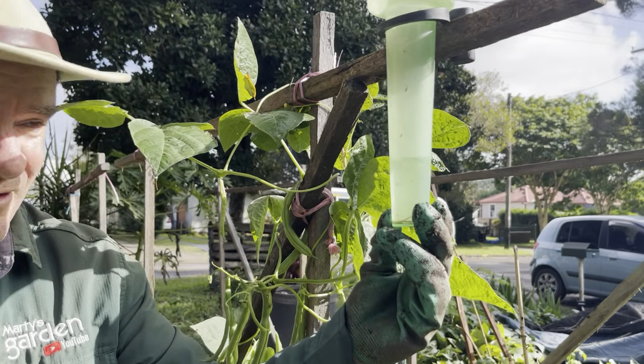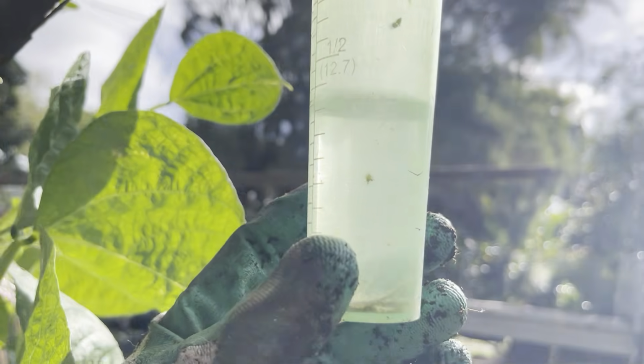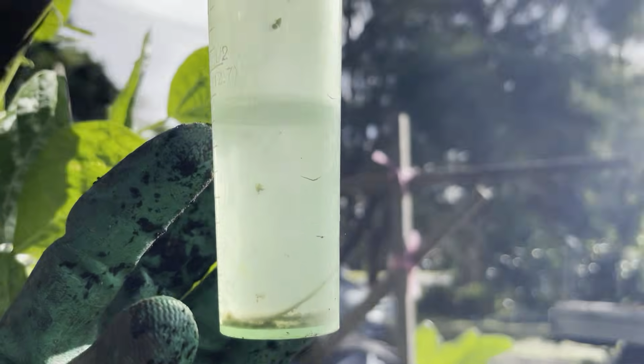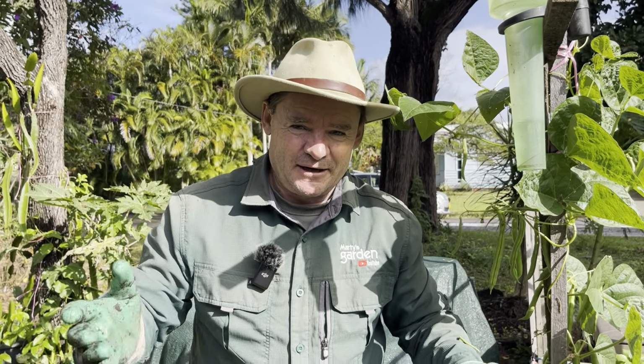Look, I'll show you the rain. I've emptied that. That's the second time I've emptied that. So that's around about, that says 1 inch there. So 25 mil. And you can see, so we've had around about 40 mil go into these worm farms since I've had it open.